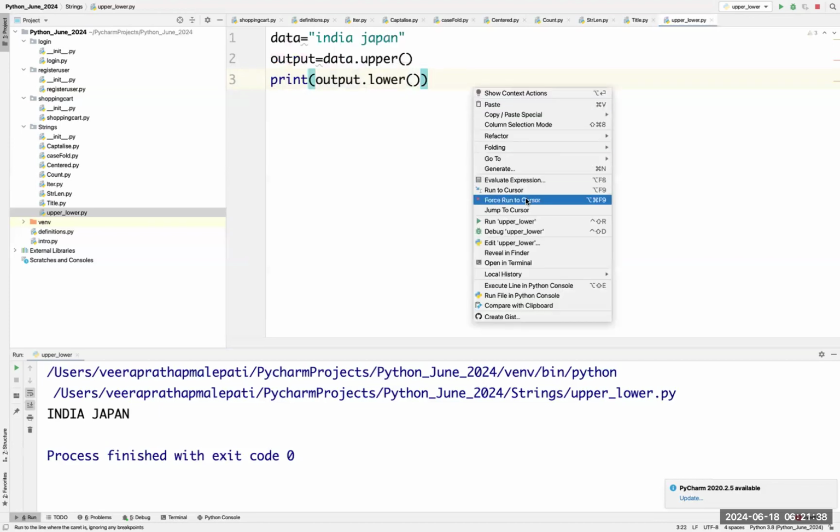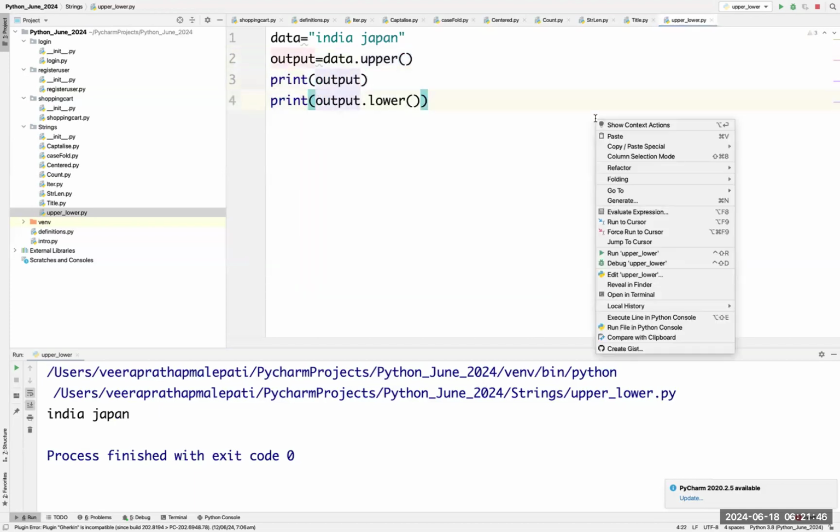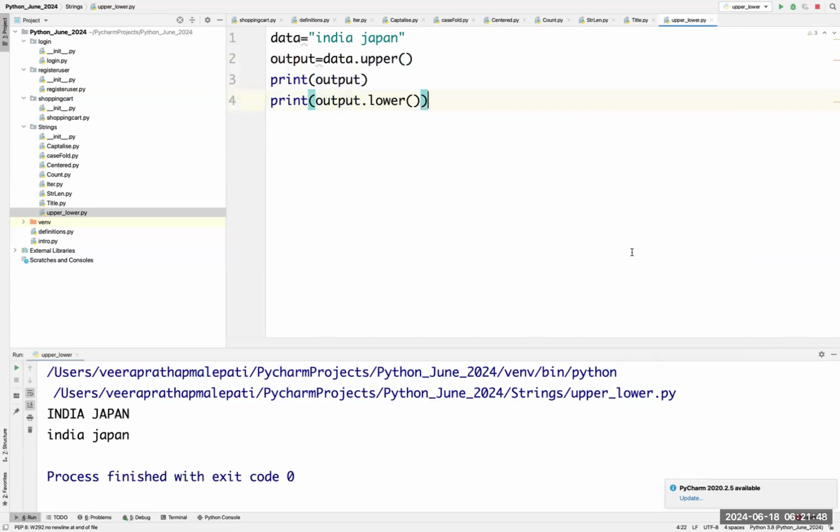Lower means it will convert everything into lowercase. So here it converted into uppercase and here it converted to lowercase. Make sense? Clear?